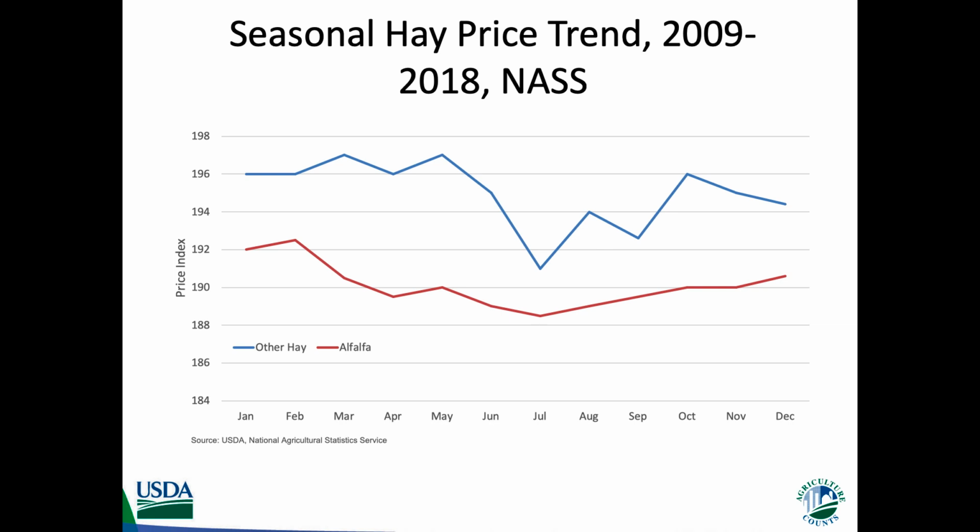So these are not actual prices here. I did some finagling with the data to try to figure out if there is any kind of trend, and we see that there's more of a trend with the other hay in the middle of the year, which is what you would expect, as animals are on pasture. You're not purchasing hay, and so the demand does not drive prices. Not as much with alfalfa and that red line there. Especially if it's like dairy or whatever, you've got production throughout the year. So there may be demand for hay throughout the growing season, and our dairy animals don't often necessarily go on pasture anyway. So there is a seasonal trend to it, although you may not notice it as much if you're buying or selling hay yourself. So that's what we've seen here recently, and I'd be glad to field any questions if you have them.